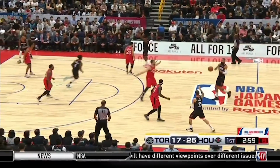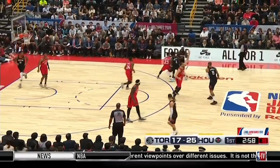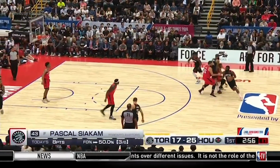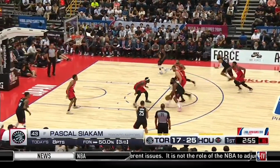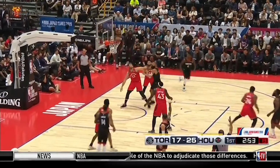Here's a cool set I hadn't really noticed them run before. They sprint Daniel House across the floor to set a screen for Harden at the wing. And then they have the big dribble handoff to him. Classic screen into handoff pistol action, and you can see how many choices he has for wide open shots before Austin Rivers gives it a ride.